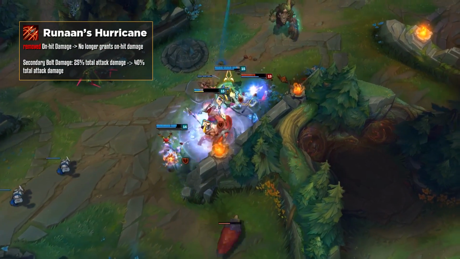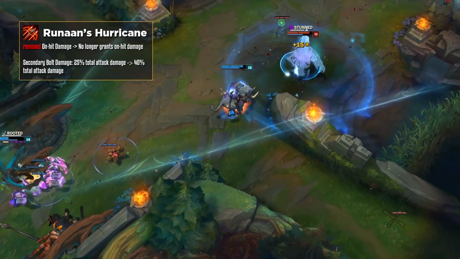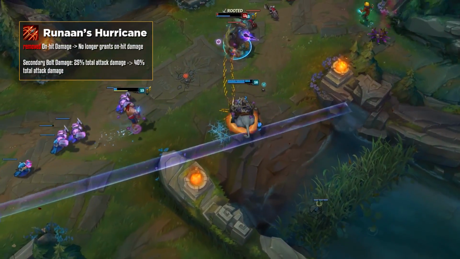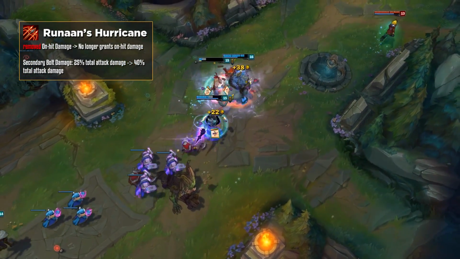You may want to consider replacing the Runaan's Hurricane with something else. They did, however, increase the secondary bolt damage from 25% to 40%. That means for champions like Caitlyn that were going for the Runaan's Hurricane after a BF Sword, it's still going to be a very strong item.